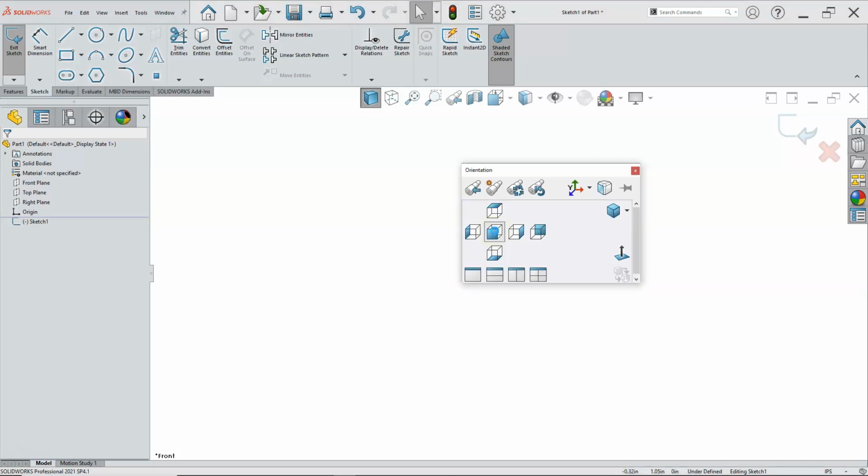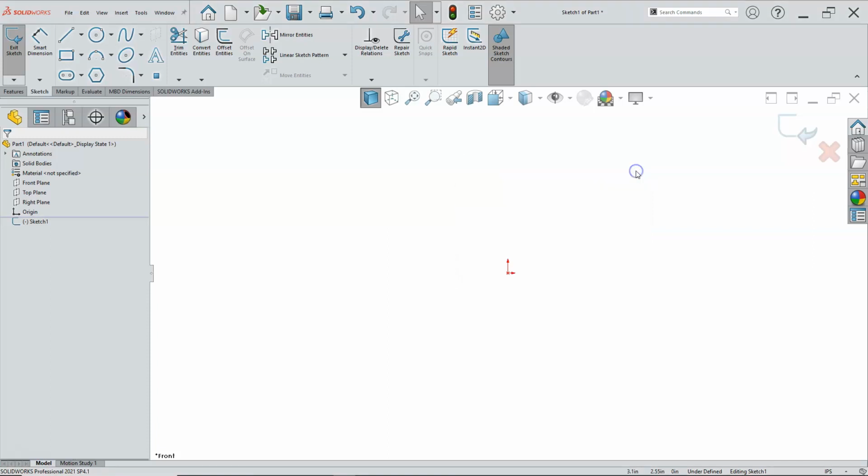As you're learning these, as you hover over the box, it's going to show you front control 1, the back control 2, left is control 3, right is control 4, top is control 5, and the bottom is control 6, isometric control 7, and normal to control 8. Normal to requires that you have something selected for it to be functional. So I've hit control 1 to be back in the front plane, and as we start out, we'll probably do a lot of our sketches in the front plane just to get started.